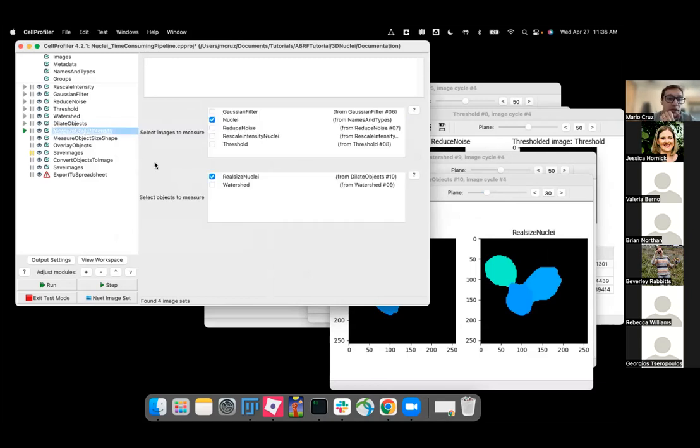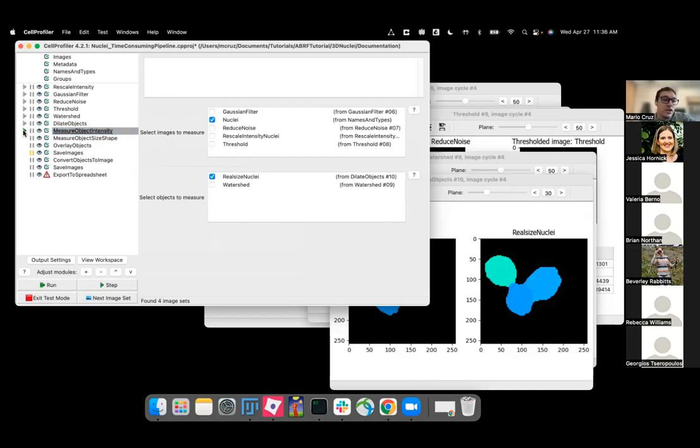And how we do this in CellProfiler, it's pretty easy. You can just add a module called MeasureObjectIntensity. And here it's super important that you select the original image. So here we are selecting the image nuclei. That's the original image, the raw image that we provide to the software. And because we want to measure object intensities based on an object, we need to choose an object. In this case, we are choosing the real size nuclei. That's our real nuclei object.